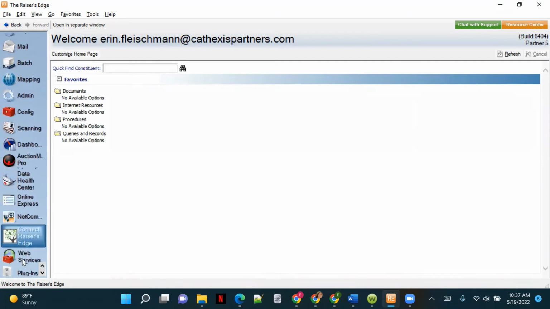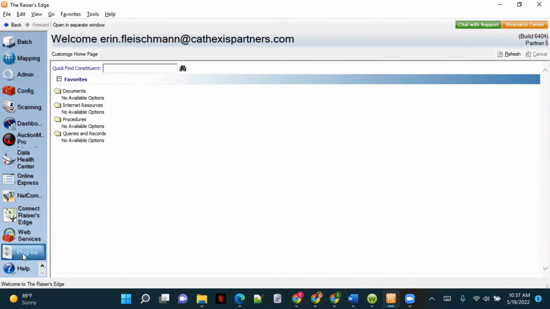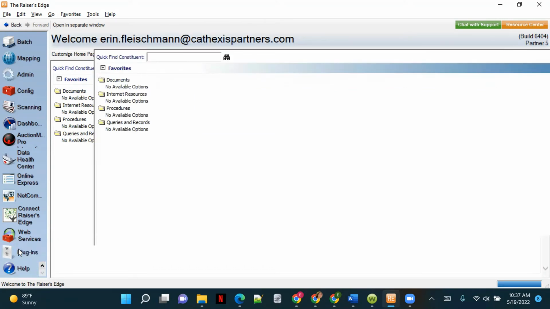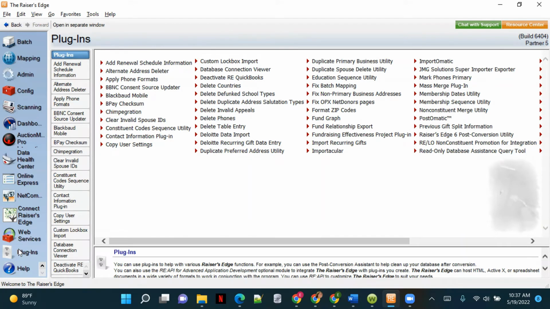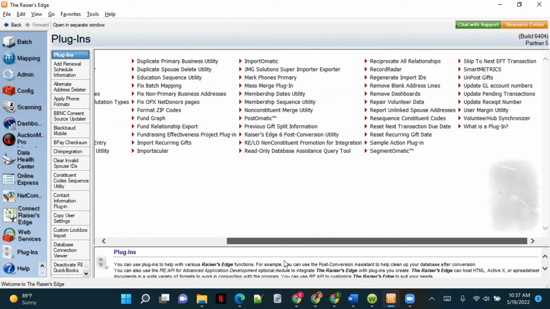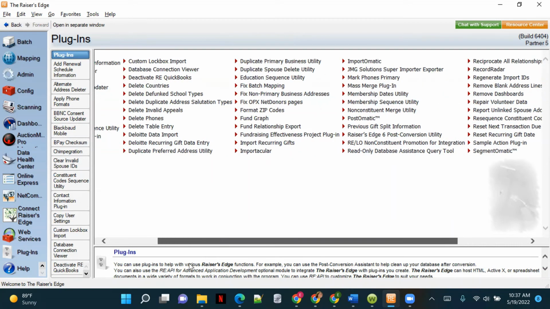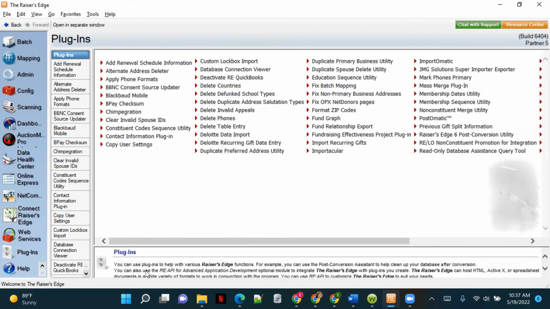So if you go all the way down here, almost to the bottom, there's this little outlet and it's plugins. There are all kinds of nifty little tools down here. There are many, many different ones. Some of them are free and some of them are not, and it will let you know if you try to open one that isn't. Some of them require activation, things like that. But it's fairly easy. The one we're going to look at today is called Importacular.